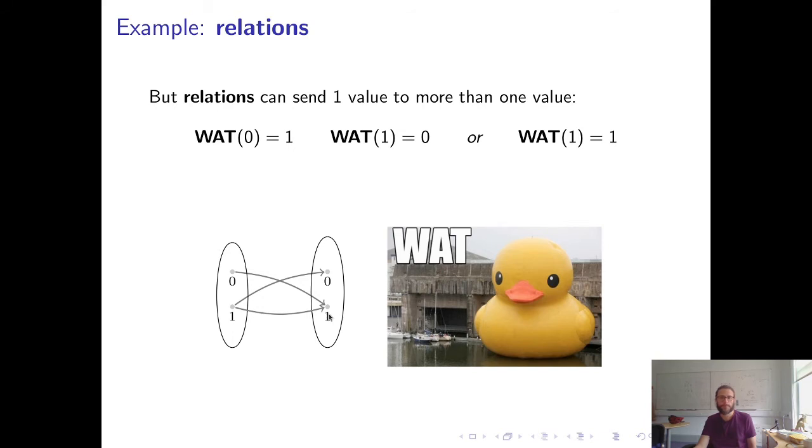It puts out a 1. But when I put in a 1, sometimes it works fine and it gives me a 0, and sometimes it decides to mess with me and give me a 1. Or you could think that there's some randomness, like when I put in 1, I flip a coin and decide to give me 1 or 0. These are all perfectly good interpretations for what this WHAT gate is doing. And these are quite useful objects for modeling different kinds of situations.